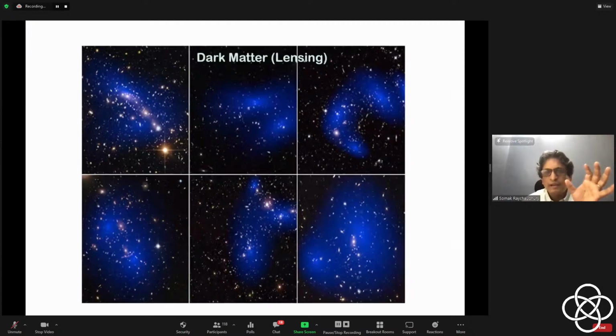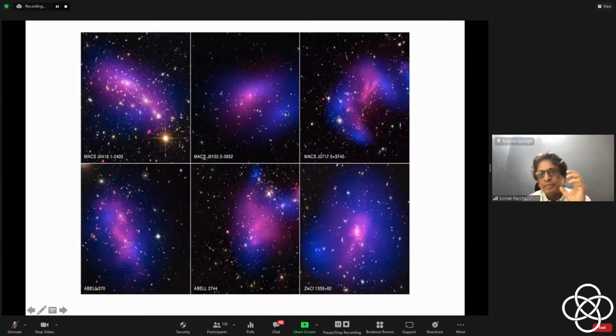Now look carefully. You can see that in this particular cluster, there is this big blob of matter that the lensing picks up, but there is no hot gas there. All the hot gas seems to be in this blob. Here, it looks like there are 3 clusters merging in a line, and the dark matter and the hot gas seem to be all following that. Here you can see, it's a very good example, which I'll show you a little later. The hot gas and the dark matter seem to be displaced from each other.